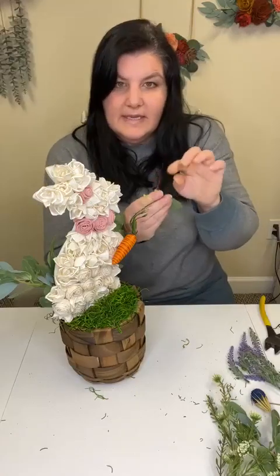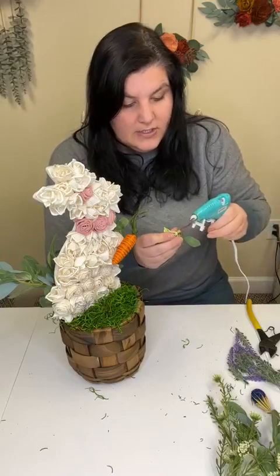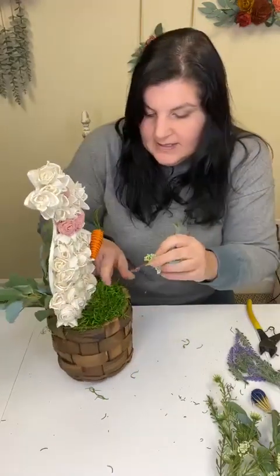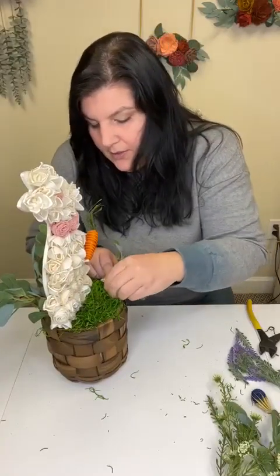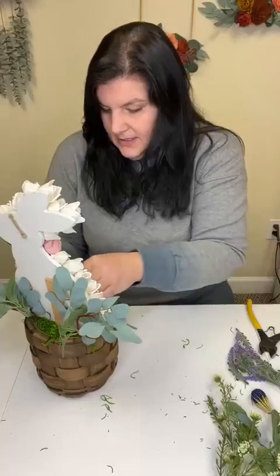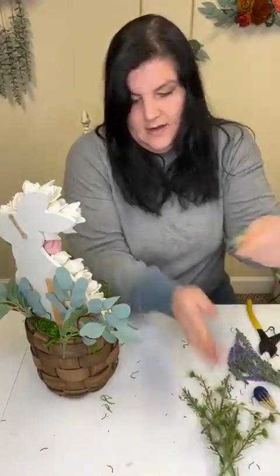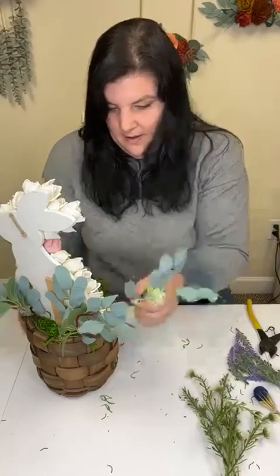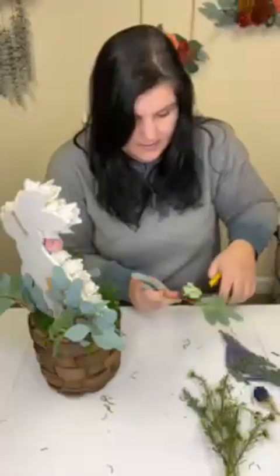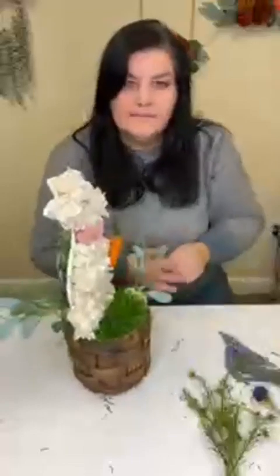If it doesn't have a stiff stem, because I cut these down, just go ahead and glue it right into that moss. I have to say one thing about moss is it really absorbs glue in a good way, meaning once you put it in there, it's in there. So let me just turn her for one second so I can see her, and then I'll turn her back. I don't even know if I want too much greens because I've got some flowers that I want in here. So I'm going to turn her back.